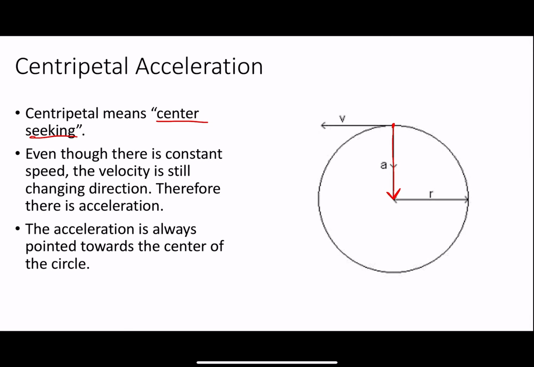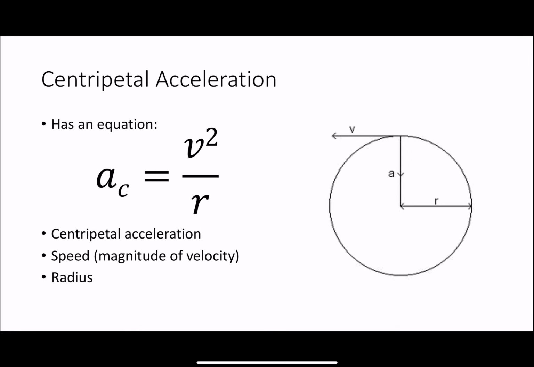Which means, based on Newton's, actually we'll get to that in a second. I forgot that we have an equation. So there's an equation for the acceleration. The centripetal acceleration is equal to v squared over r, where v is your velocity, but it's the magnitude of the velocity, so we really just write speed. We're really talking about speed here, and then r is your radius. And so if you do v squared over r, you get your centripetal acceleration.